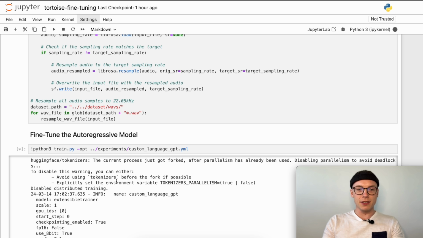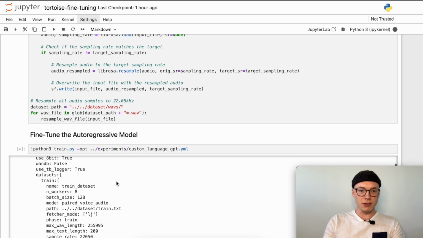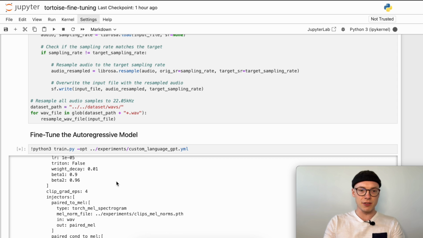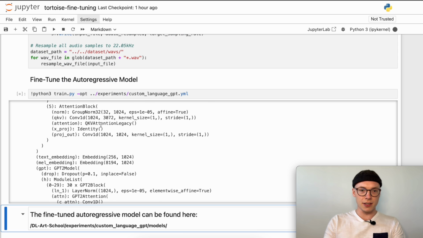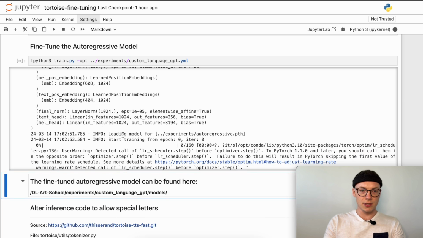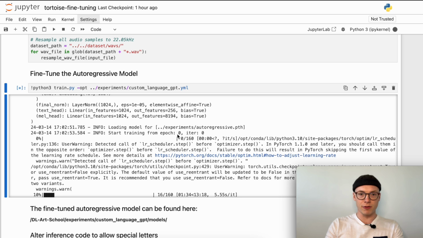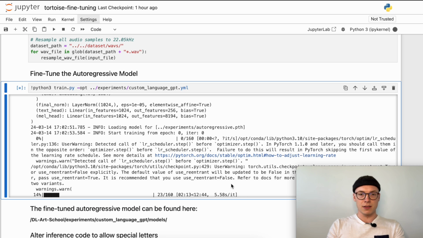And when you run this, you should see something like the following. So first we can see all the training arguments that we have defined in our configuration file. Then we can see the model architecture and also that the model was loaded here, and then the start of the training. So here we see the first epoch, which has the number 0, and during one epoch our model is trained on the entire training data set. And we can see for our training data, one epoch contains 160 steps, and in total we train our model for 5,000 steps. So the model will roughly be trained for 30 epochs.